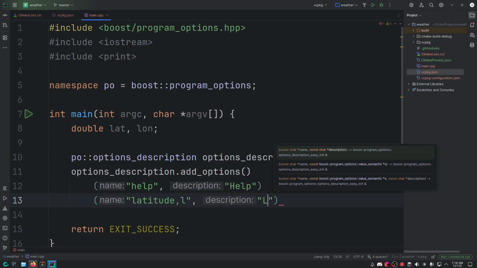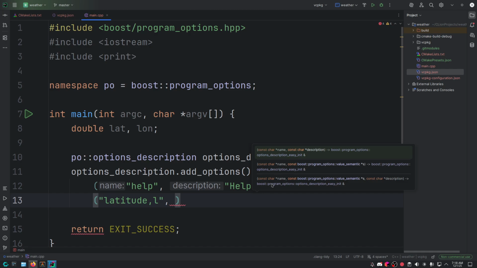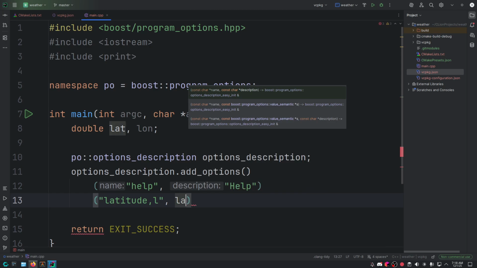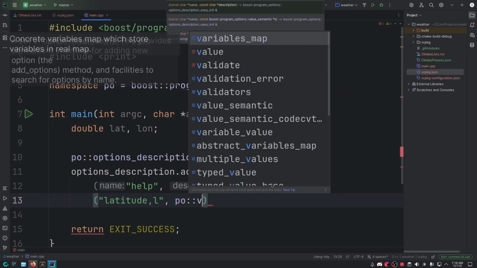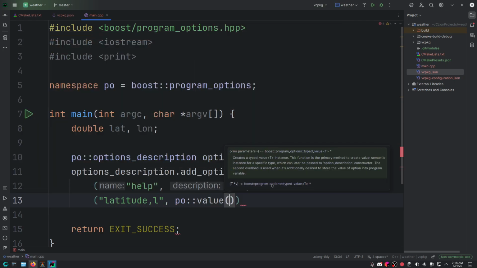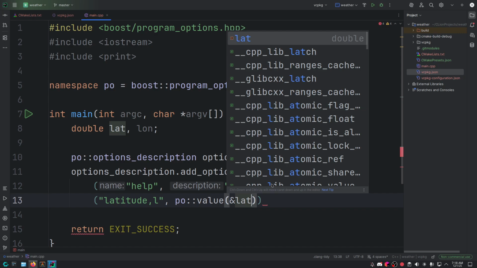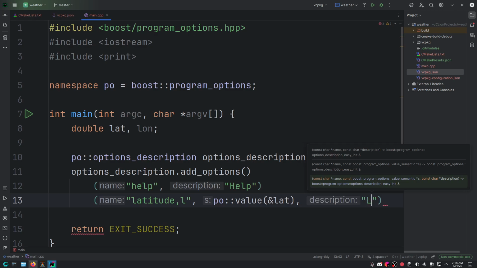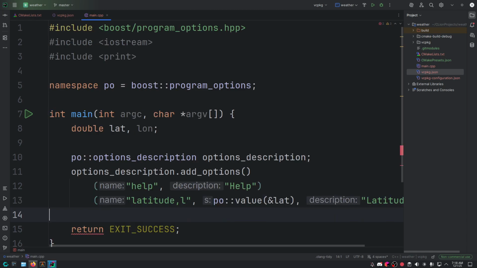But before the description this time, we're going to use the value here. So latitude, comma, po::value, and we're just going to give it the address of latitude, so where it's going to put the value. And then, of course, the description. I'm just going to call it latitude. You could make a bigger description if you want.